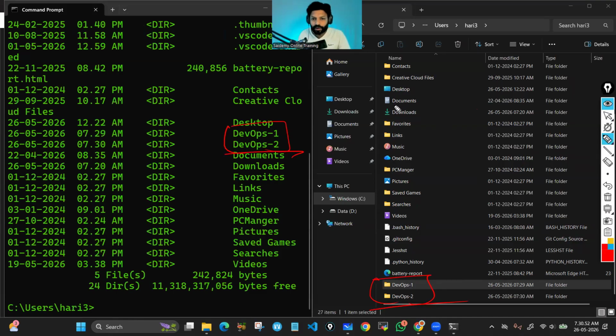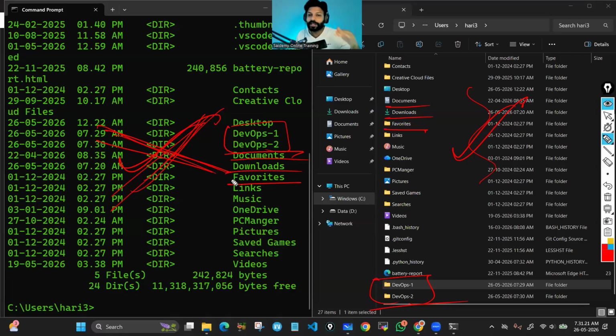Understanding, right? You can see documents, downloads, favorites. Hence it is proved that if you want to do any operation in Windows, you can do it either graphically or through the command line. You have two choices. But from childhood onwards, we have been familiar with GUI only. We are not familiar with CLI, correct? That's why generally we don't use it. It doesn't mean that we cannot use it. No, we can use it.